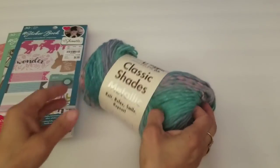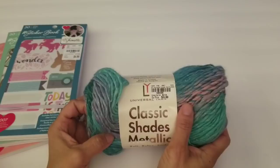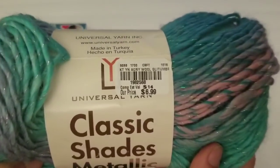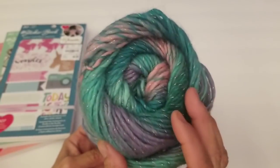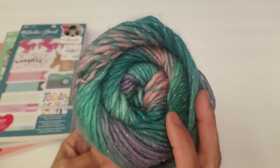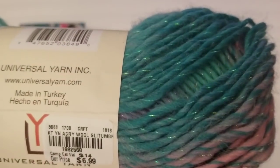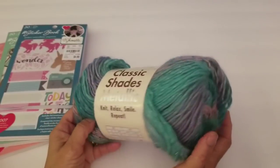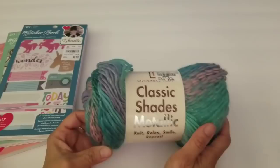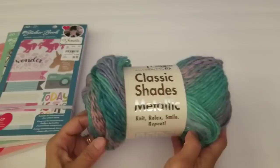And then I found this yarn. Now this yarn was a little bit pricey for me, but I really liked the color and I liked the sparkle on it. This was $6.99, which I think is a little bit pricey, but I love the colors — look at that sparkly yarn! I thought I'll just get one. I'm sure I can make a dress for the American Girl doll with this, so I just picked up one because I really love the colors.